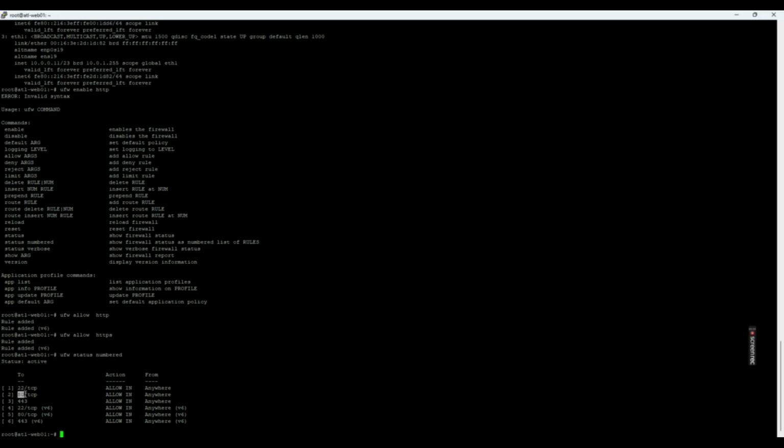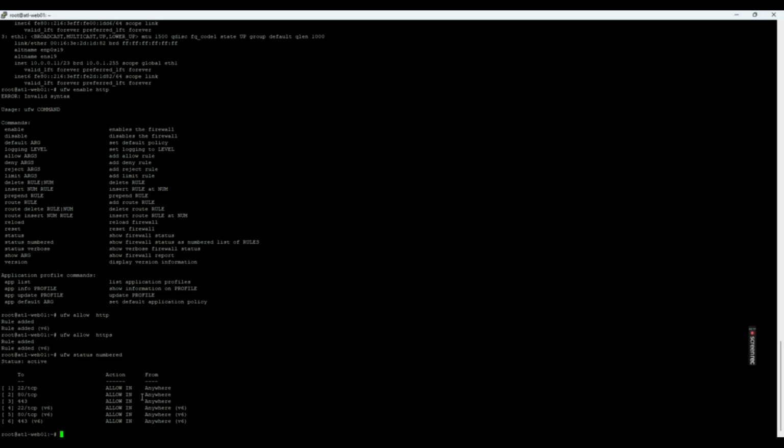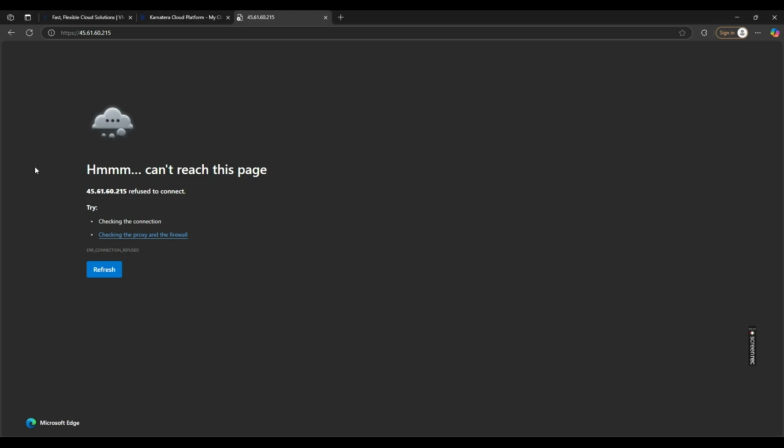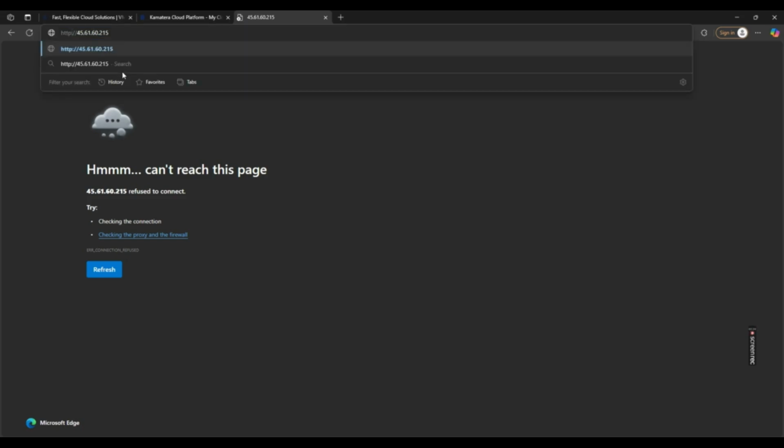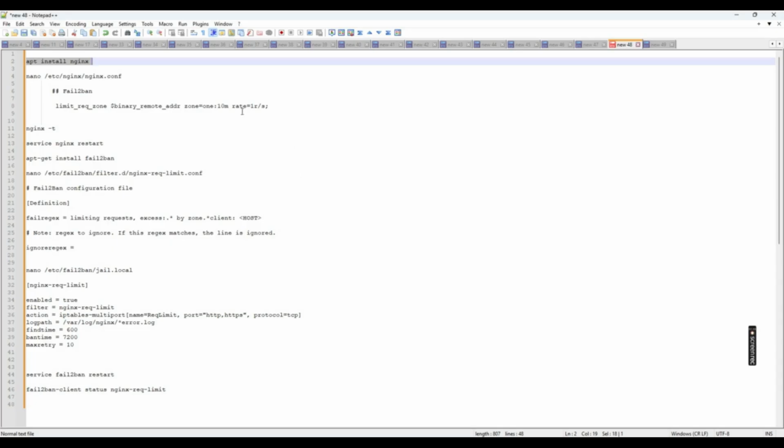Now you have port 80 and 443 already predefined on IP version 4 and IP version 6, which means when you now try to refresh it, it should give us some sort of information. It gives us an HTTPS. We don't want that because there's nothing running on it. So there it is. We are now on NGINX. We have the first page, the welcome page there. Later on, we're going to do a couple more installations to it in the next couple of videos.